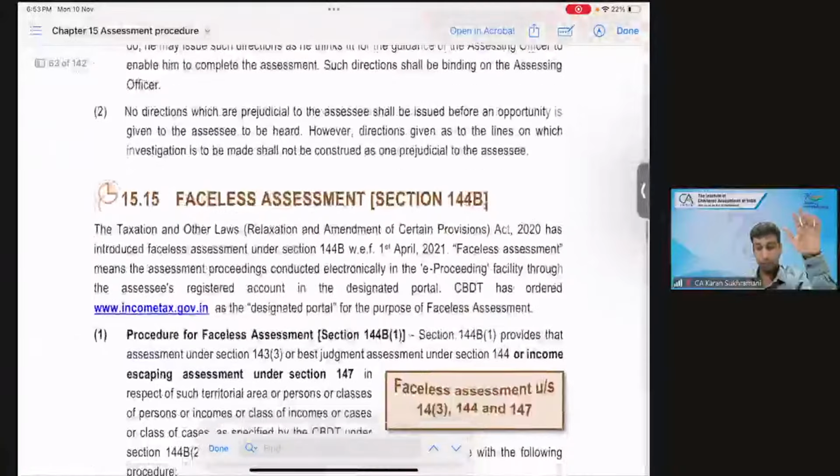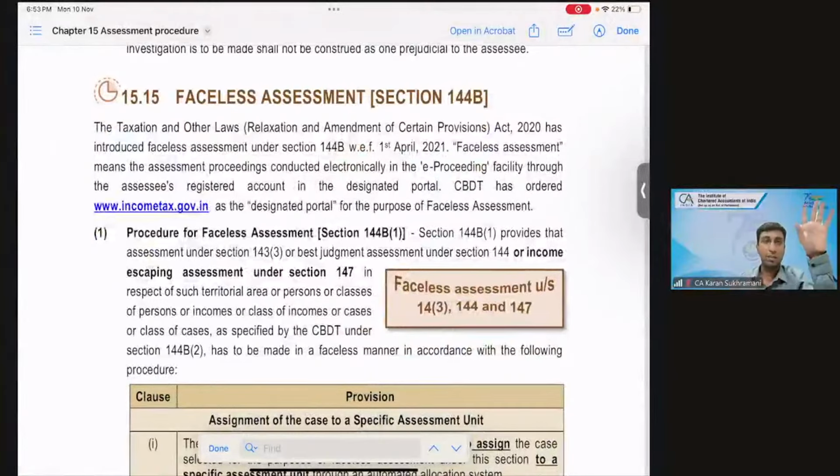Faceless assessment. As I mentioned earlier, the assessment used to happen face to face. You know your jurisdictional officer. The same jurisdictional officer will conduct an assessment. He will call upon the assessee to visit the department and explain the facts. But back in 2015, the government issued a provision. A complete revamp of the system was undertaken, where they moved gradually from face-to-face assessment to a faceless assessment.